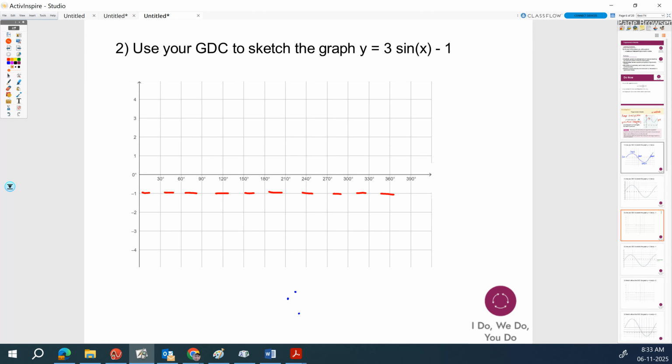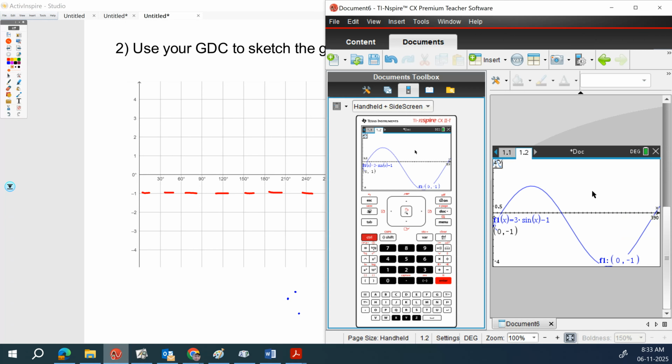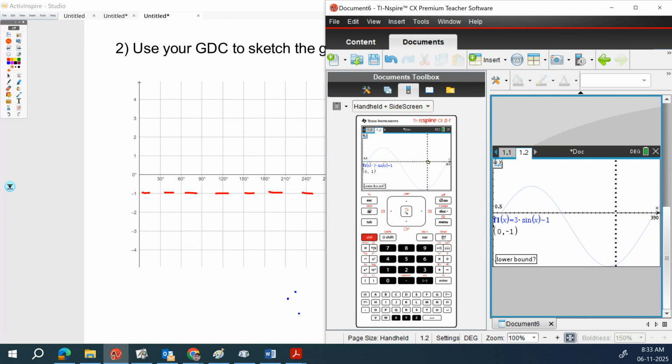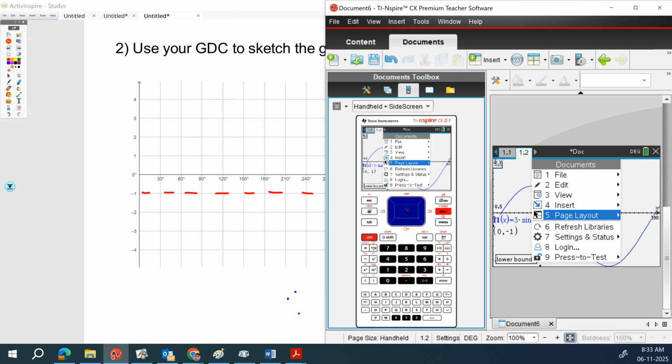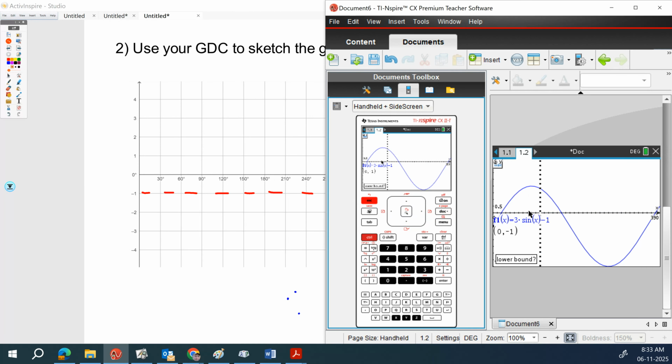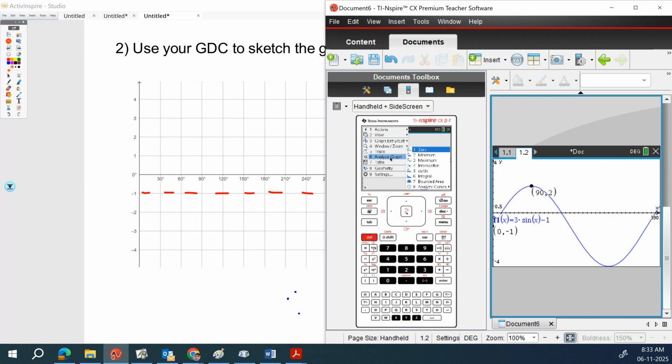So whenever we sketch this, we start with the principal axis and we label it y equals -1. This is the key part of our graph. So we label this. Next, we want to find out where our maximum is. We can calculate it from the values, but here on the graphing calculator, we use analyze graph. We find the maximum. Scrolling across there, click, upper bound, click, and then menu, analyze graph, and find the minimum.